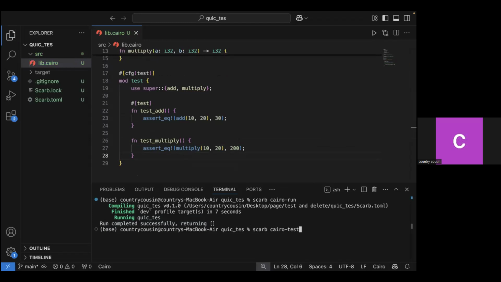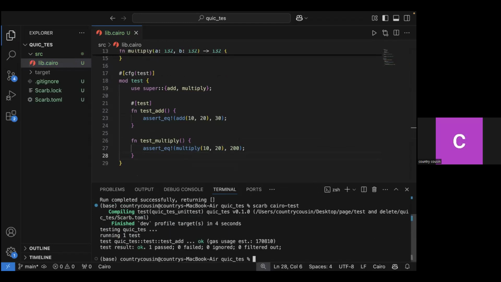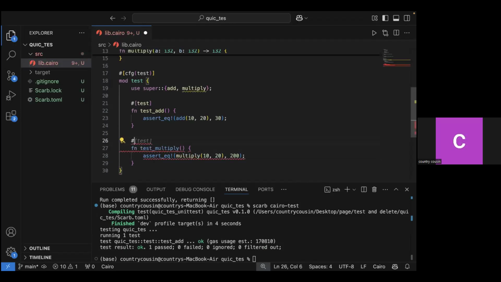The other one is wrong. This is test. So when you're testing, you use scarb cairo-test. Now you can see that it works. Okay, it's supposed to be two actually. We didn't mark up this one, and hence our compiler did not take note of it. Only one passed.